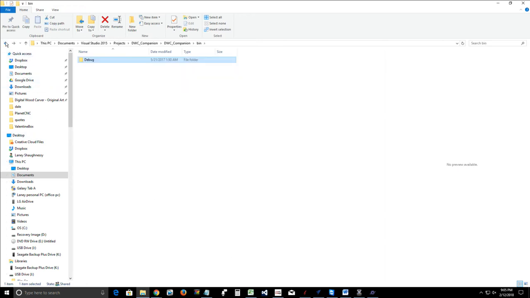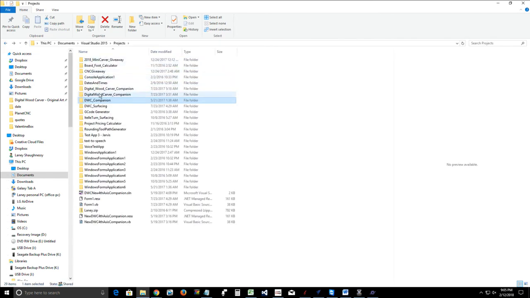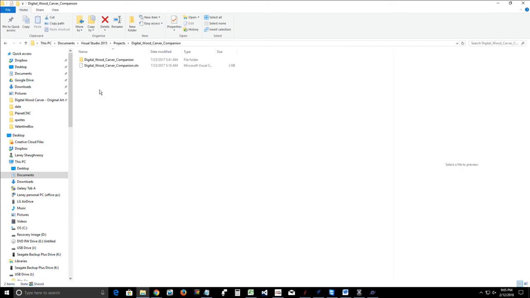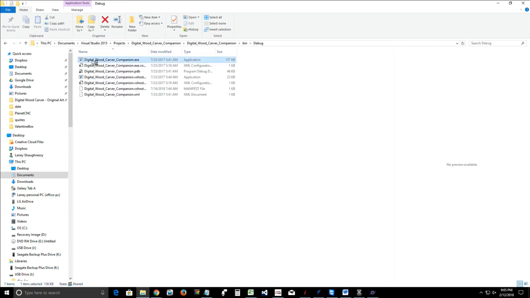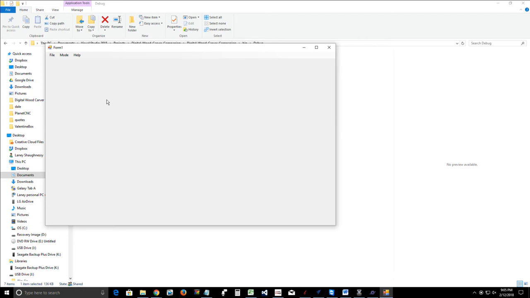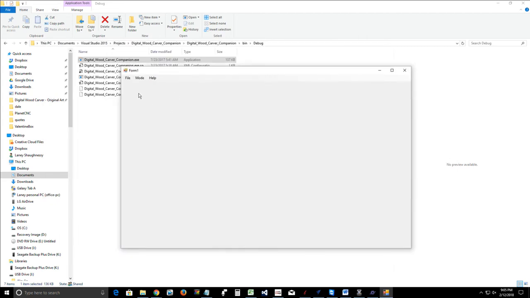All right. Let's see there. Let's go back. That's funny. All right, where is it at? Date and times, console, DWC surfing, G code generator, Intelliterm project, rounding, toolpath generator. Let's see here. I just opened that one. So let's open this one up. It's a lot of versions, a lot of different things, a lot of different elements. I've got to just put them all together. So that one I got as far as the menus and everything.